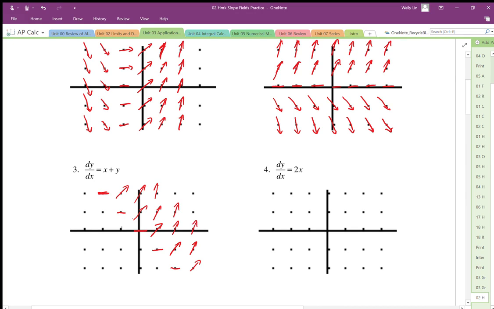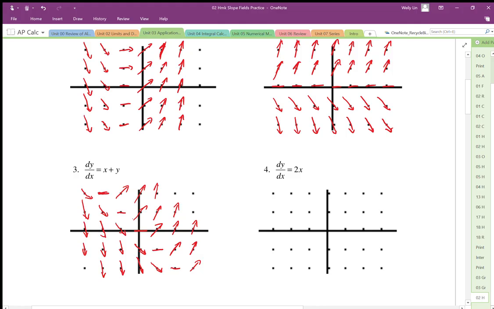Here at y is 0, x is negative 1, I get a negative slope like this. In fact, these are all negative 1 slopes, pointing at each other. At negative 2, 0, I get a slope of negative 2, a little bit steeper, and then again along this diagonal I'm going to have these slopes like this. It's going to be even steeper through here, negative 3, negative 4. So I get this graph that kind of looks like it's bending like this and bending away like this.